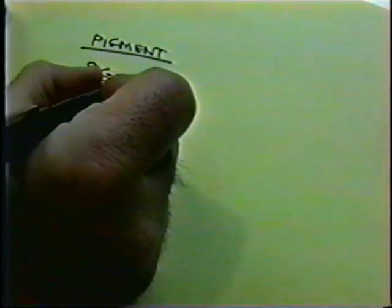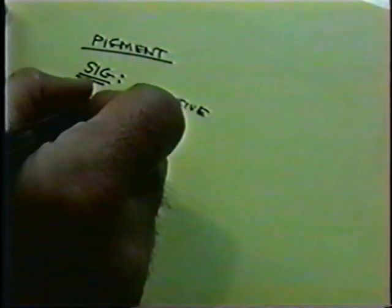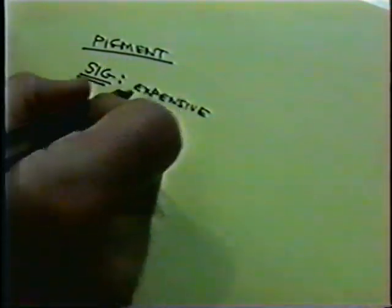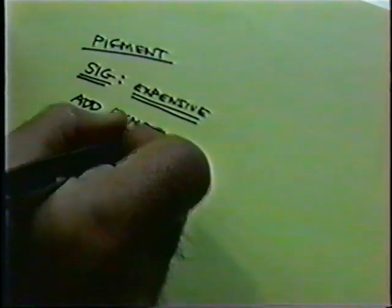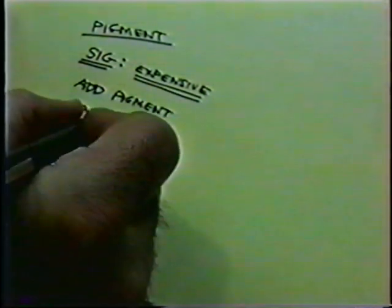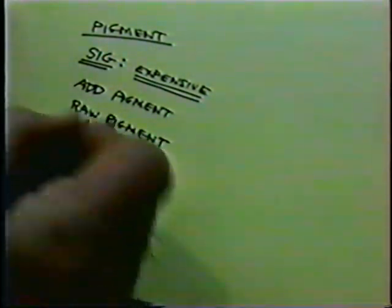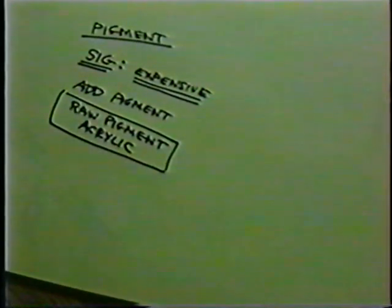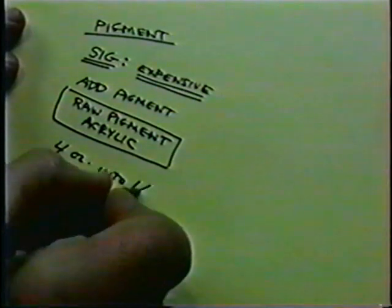The pigment in the paint. In SIG, there's very little pigment. The reason is pigment is heavy and it's expensive, so they want to keep the cost of the product competitive. They put in what amounts to a minimum amount. What you can do as a modeler is add pigment. The way to do this is go to an auto body supply store and buy raw pigment. Or you can buy it from Pro Stun Products or anybody else that sells it, but make sure it's acrylic. Acrylic raw pigment. You can add the acrylic raw pigment to the SIG, 4 ounces into 16 ounces.